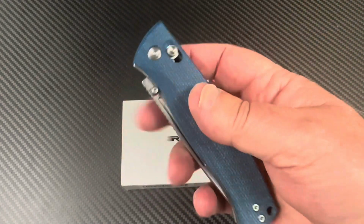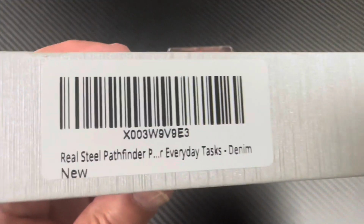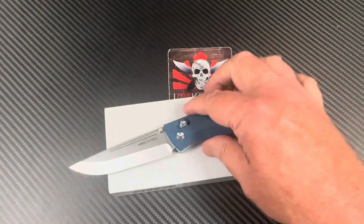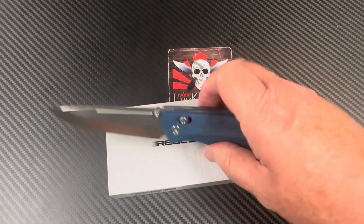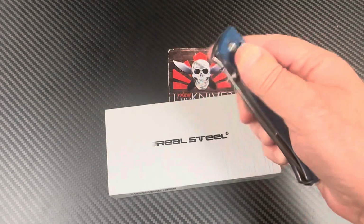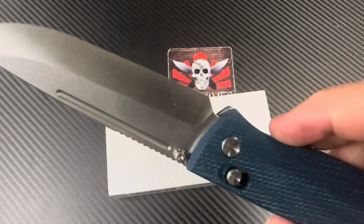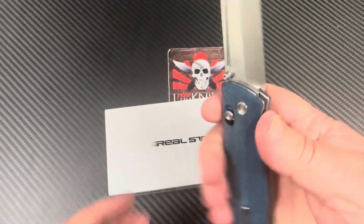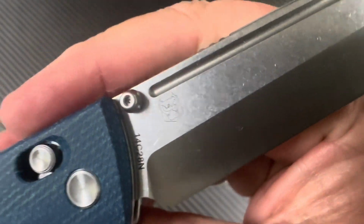Holy cannolis. What do you think about this dog? The Real Steel Pathfinder. That is nutty, buddy, with a Scandi grind, is what it is. What is that? 14C, right? 14C28N. But here's the real kicker: it's an Ivan Braginets design.